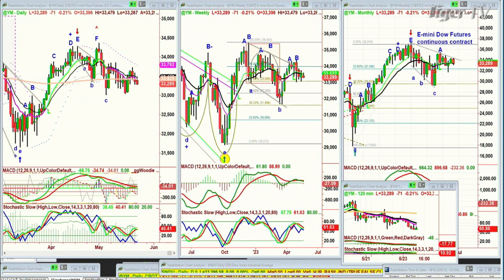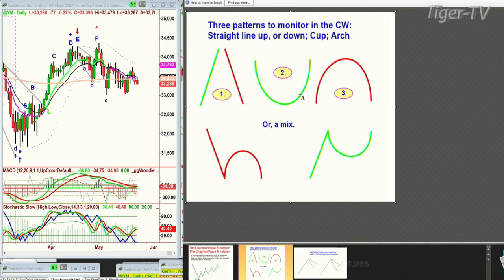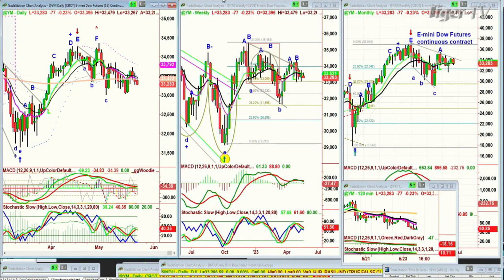The patterns that I always like to look at: a straight line up or straight line down, an arch formation or a cup formation. Those could be V-shaped formations where you go from one point down and then back again to that point. Most importantly, when this lower goes straight line down — there's your straight line down, there's the first one — it makes this inverted V-shaped pattern. That's the second one. This is the futures, and this goes to peak A and a peak B, gray A and gray B, because you didn't have confirmation of the technicals being strong.